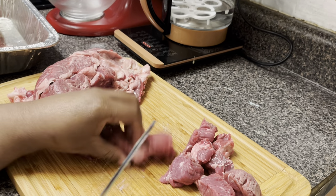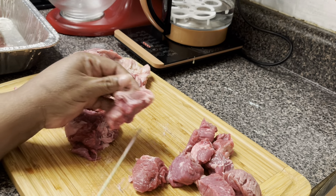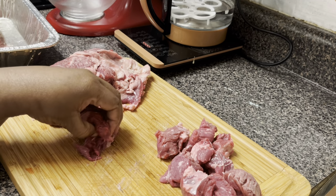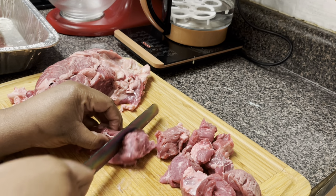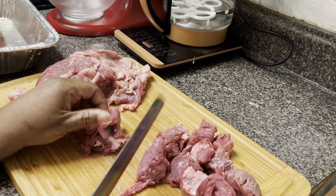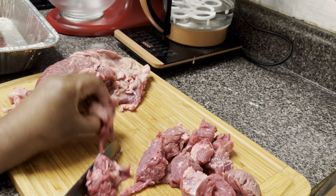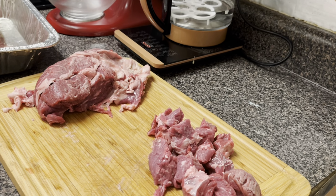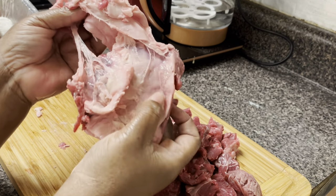All right, so I know with the kitchen shears, it would just cut quicker and faster than what I could do. That is coming along. So I got two of these to cut up, and I'll be back when I'm all done. So Squad, I had to show this.